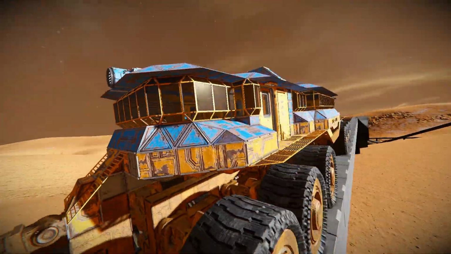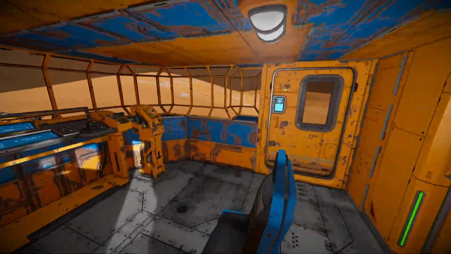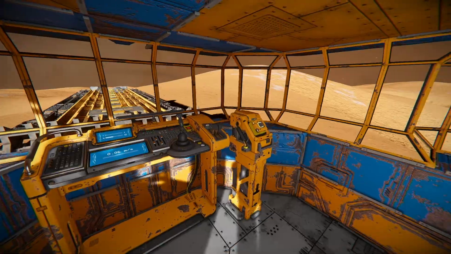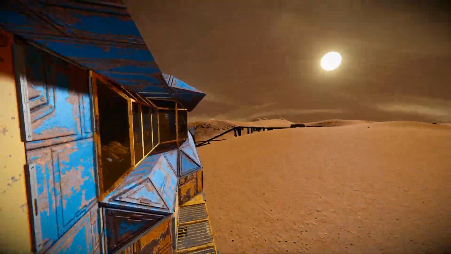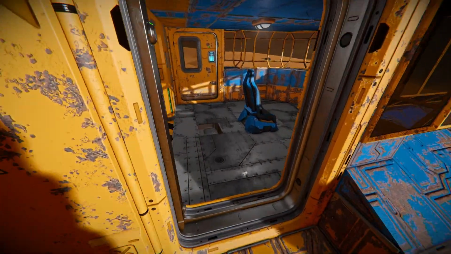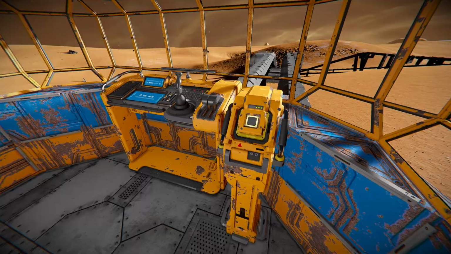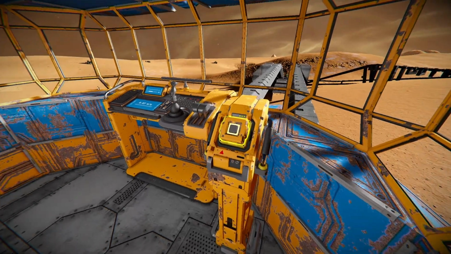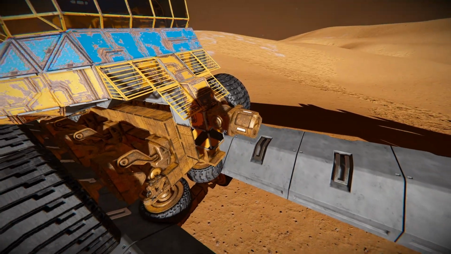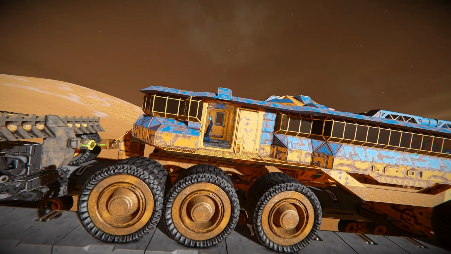Much more interesting is this guy, who is a locomotive. So let me show you this guy. We have two nice cabins on each side. That gives us the ability to actually drive it in both directions without any problems. This button is to connect or disconnect this connector, if we need to attach more wagons, more carts, stuff like that.